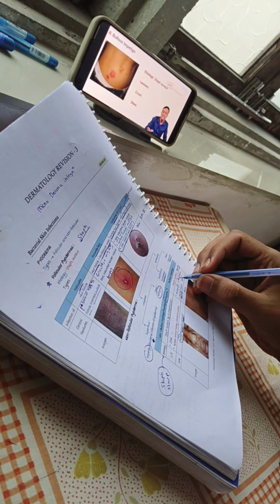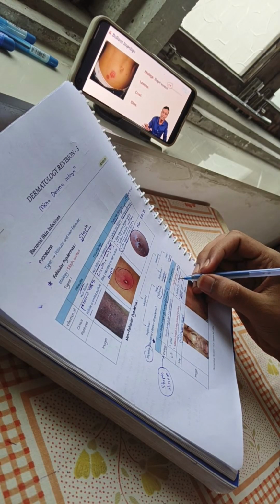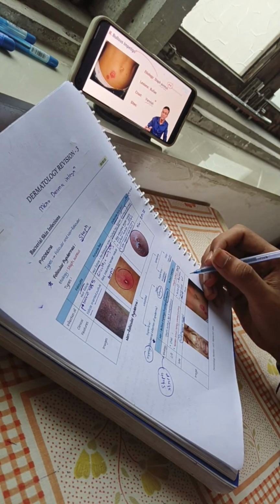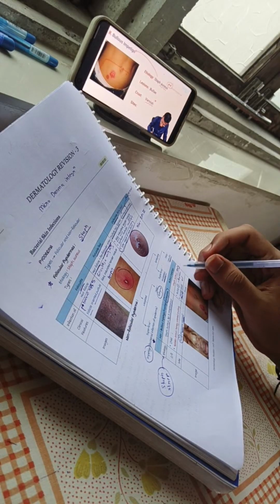Please make a note of this, students, because most of you read generally, and you know it is strepto or staph, but you can't remember which one. That is why it's very important to learn this. Keep this in mind. Staphylococcus aureus is the exclusive organism for bullous impetigo. Now, what kind of lesions are you going to get? You're going to get bullae, and these bullae are going to rupture, and they're going to leave behind something known as varnish crust. Varnish is something which you apply as paint to the wall, so that's called varnish. The site is going to be usually on the trunk of the patient.